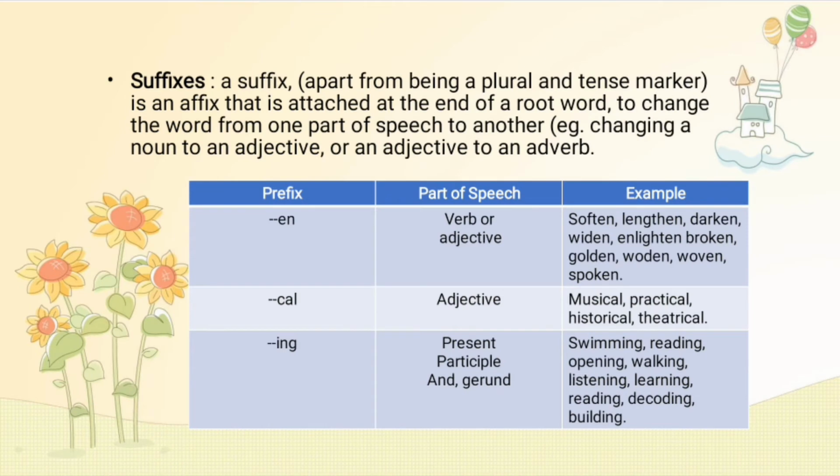And the second, suffix. A suffix, apart from being a plural and tense marker, is an affix that is attached at the end of a root word to change the word from one part of speech to another, changing a noun to an adjective or an adjective to an adverb. Look at this presentation for the example.